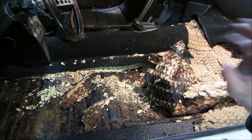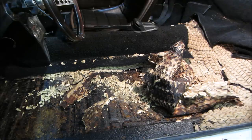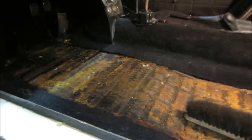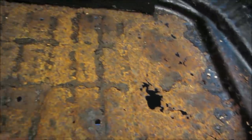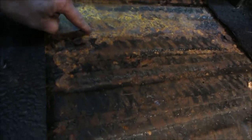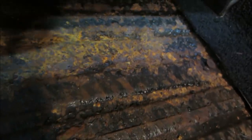But I can get all this out of here and get a shot back, vacuum it up, bring you back, see what it looks like. She's cleaned up a bit. I got that out of the way. And the back, I kind of expected it. Saw that from underneath, but as I'm looking up front, I don't know if you can see the light down below. You can see it all through there. These punky holes there, holes there. So it's almost the whole thing.